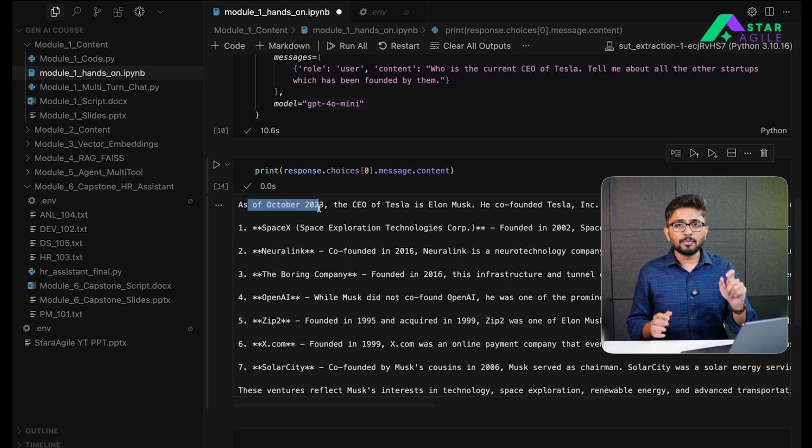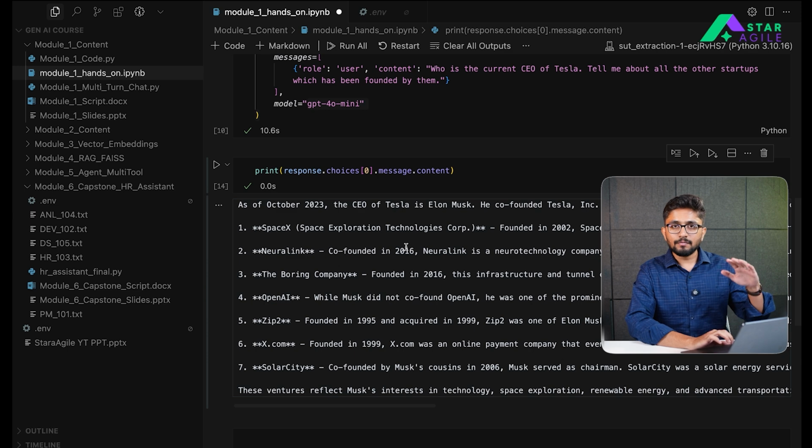But this is a very key, important thing to keep in your mind, that these models have a threshold on the amount of data they have knowledge of. So they are not getting trained as we speak. They do not continue to get trained on newer and newer versions of data. So this model has its training stopped in October 2023. So whatever you see, it's basically only until October of 2023, right?